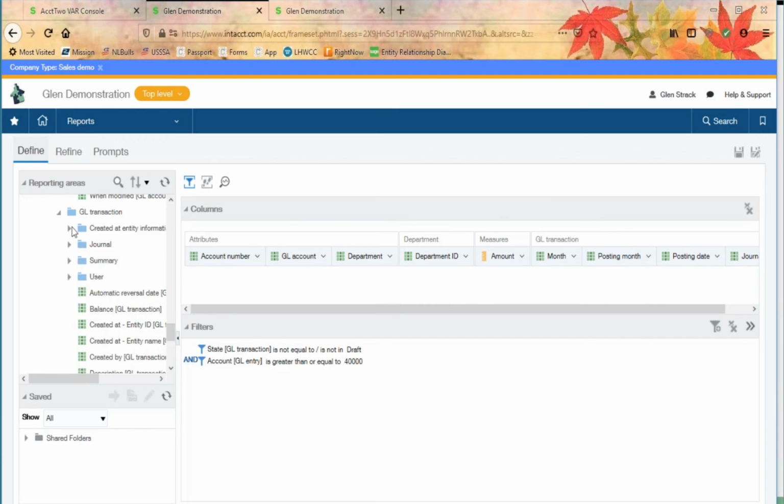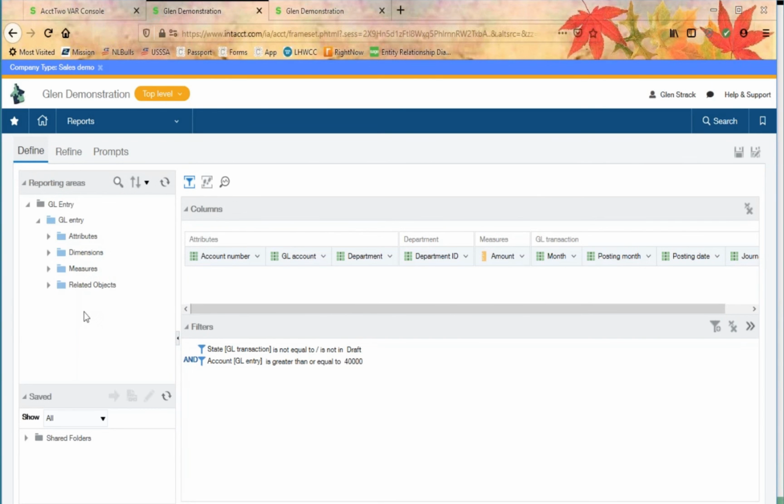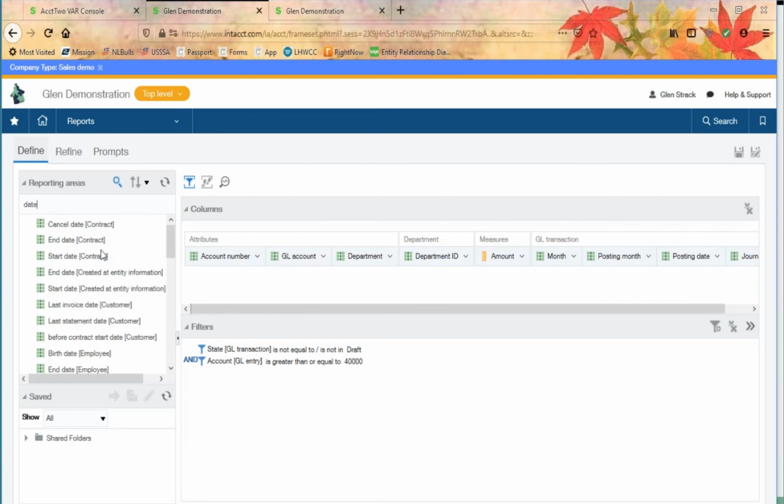There is a better solution in here, one that is not available inside the custom report writer, where now, instead of searching and drilling for the field that I want, I can click that. This is a search functionality, and I know I want a date. I don't know what date I want, or I don't know where to find it. So I can just type in date, and the initial search takes a few seconds, and after that it goes really fast. But you can see it's searching, and that was fast. But it gives me every field that had the word date in it and the table that it's in.